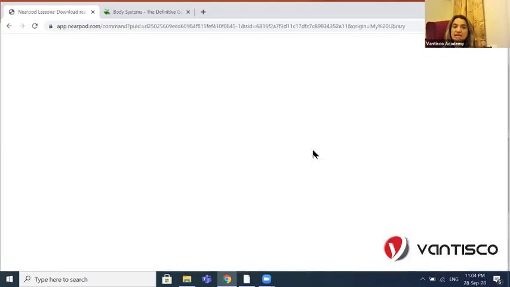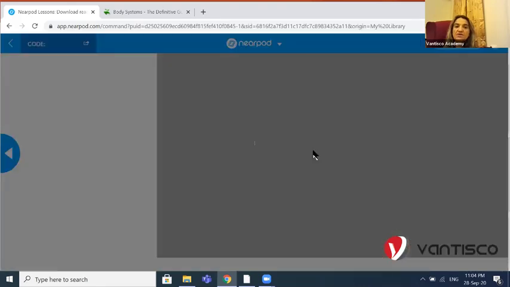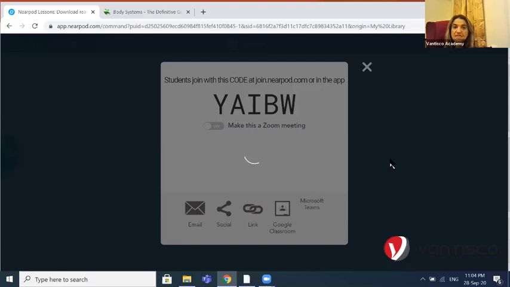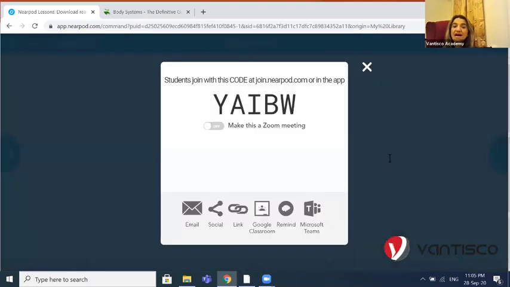Live participation, as I said, both of them are working in parallel, the teacher and the student. As you can see here, now we have the code. Students join the lesson that I have created with this code.